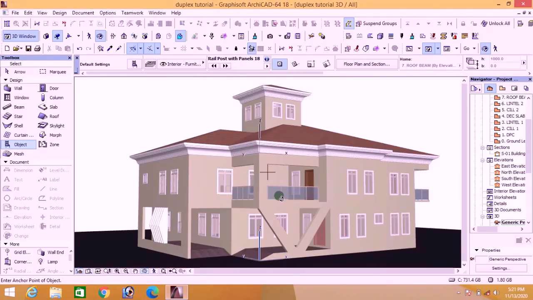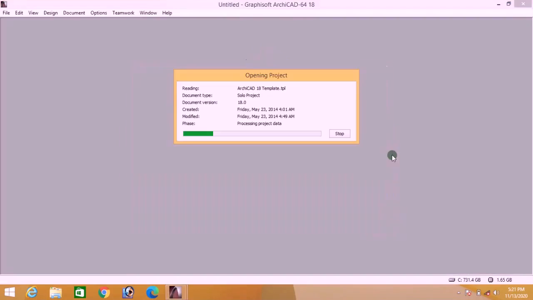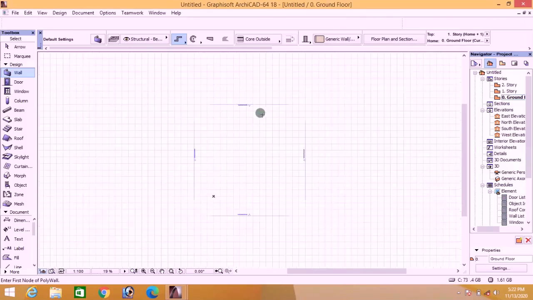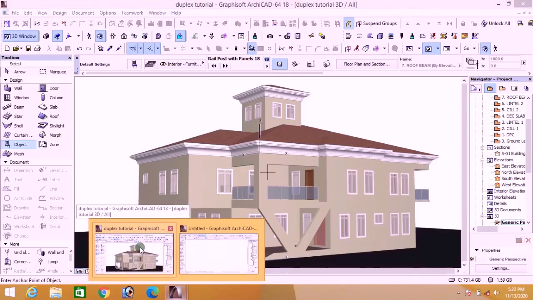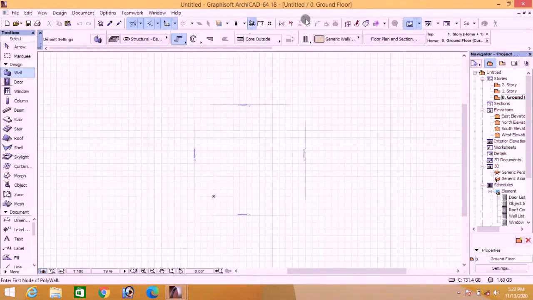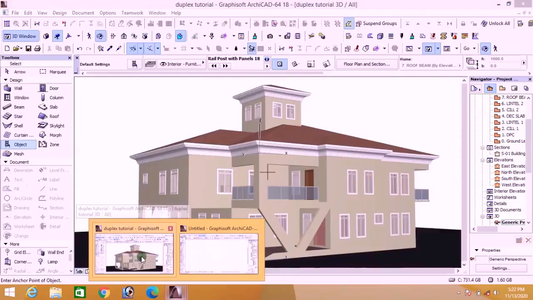Let's be patient while my ARCHICAD loads a new drawing board. Now you can see what a default ARCHICAD drawing board looks like when it opens. And if you check my existing drawing board, you can see what it looks like. Now there are commands here. There are two bars here that are very, very important in my design, which are absent on this one. So what do you do whenever you have this drawing board looking like this, and you want to change it to look like what you are seeing here? Look at the first thing you do.